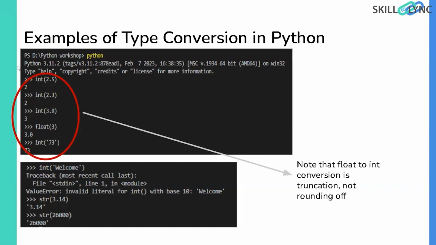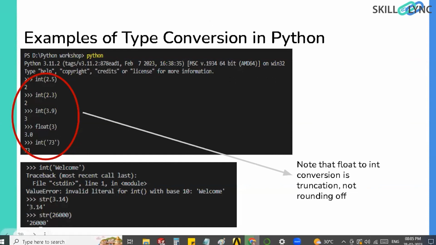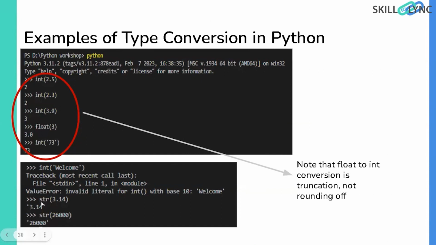Guys, everybody comfortable with this? And here on the bottom slide, you can see I'm writing str of 3.14. So what I am saying is convert this particular value into string. I can convert an integer into string by using the str command, and here you can see I'm getting it in terms of string, right? If I simply write str of 26,000, which is an integer, I'm getting it as string. So everybody comfortable with how to convert one data type to another? Yes or no? Either you can use the int command, or the str command, or the float command. You can use any of these commands to convert one data type into another format.